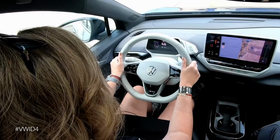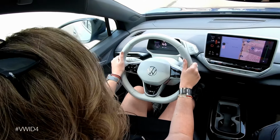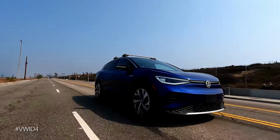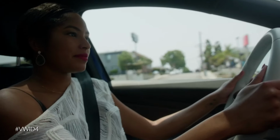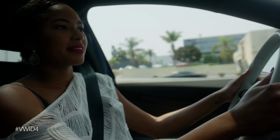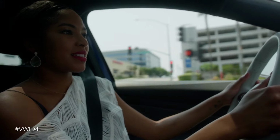So like there, I just took my foot straight off the brake and you felt the car slow. Yeah, I did. I didn't step on the brake at all. That was the car, the motor's actually regenerating power back into the battery pack. It's a truly smart car. Yeah. And in LA traffic, this is the best way to drive. Right. That is true. That's pretty cool. I feel it. That's cool. So what it's doing is it's using the movement of the wheels and regenerating that power back into the battery. So essentially you're conserving energy and driving all that kinetic energy back into the battery pack.